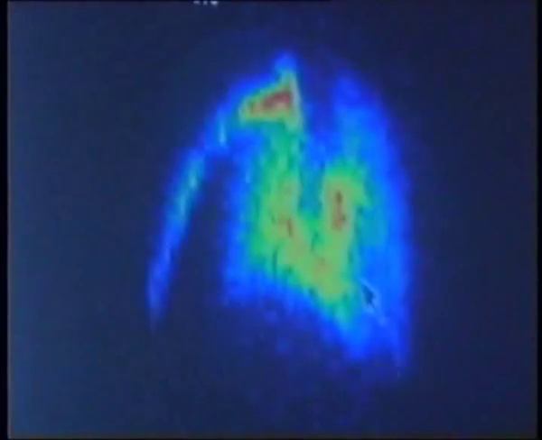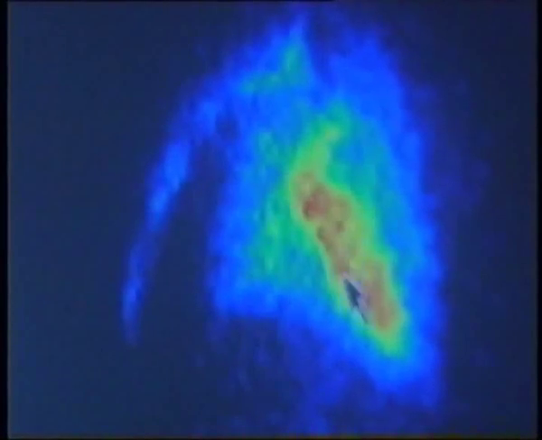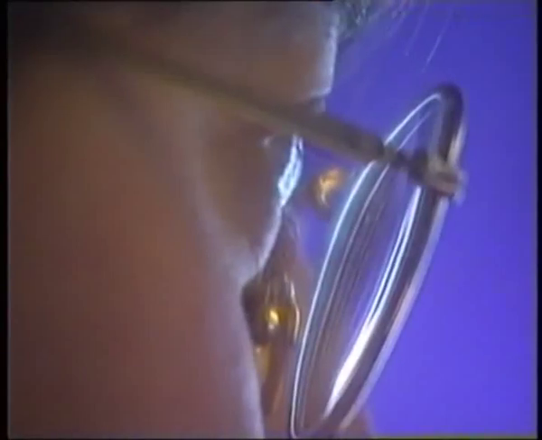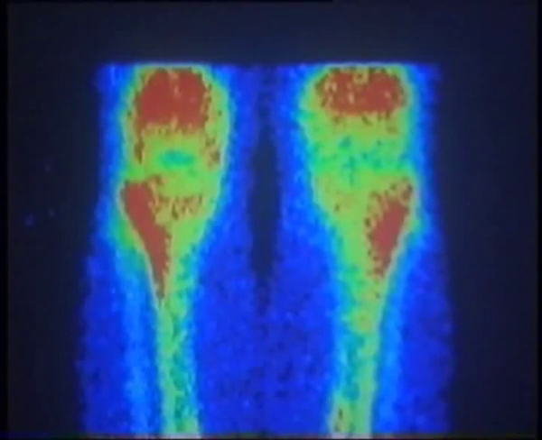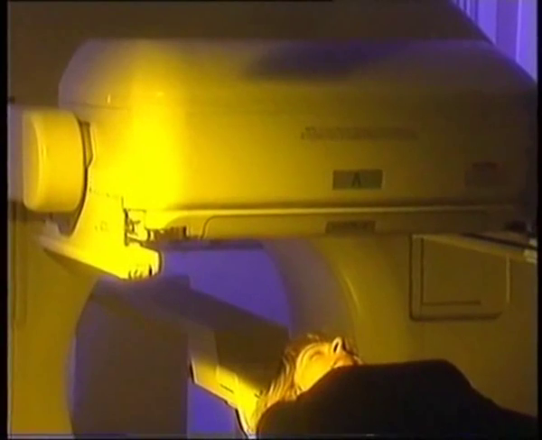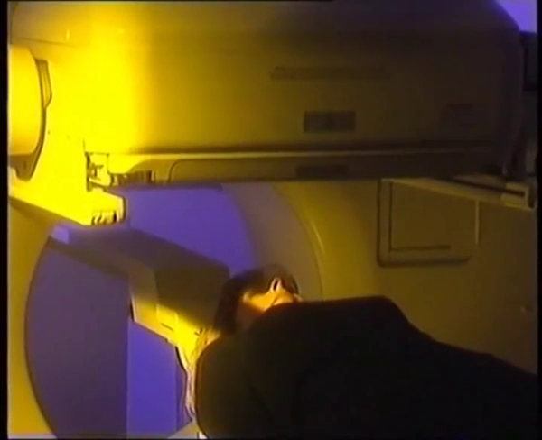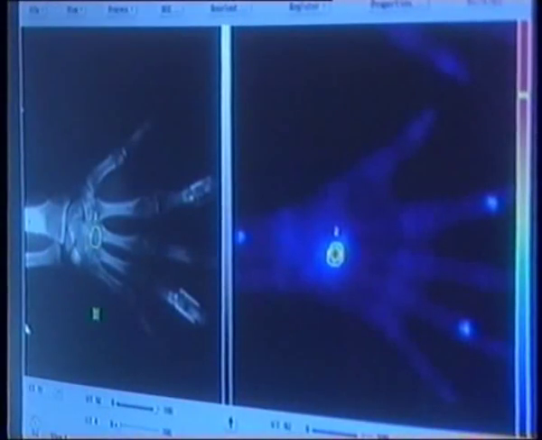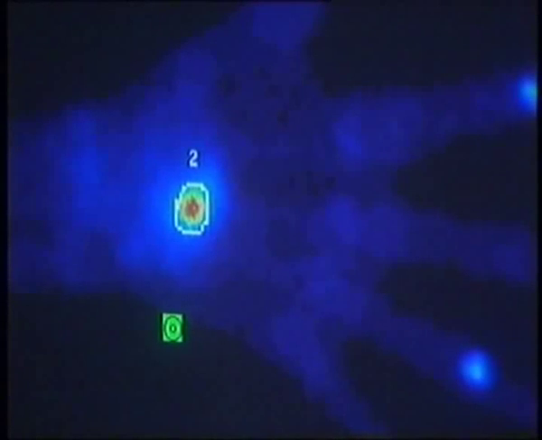Radioactive imaging has many advantages over X-rays. A standard X-ray only produces a static image, but radioactive images enable scientists to see body functions such as blood flow and even bone growth. Here we can see gamma images of 2 kidneys. They have revealed that one kidney is actually larger than the other. There are other types of radioactive substances used in imaging, like radiofluorine. Again, a gamma camera is used to detect the gamma rays emitted by radiofluorine. Here we have an X-ray and a radioactive image of the same hand. On the left there's the standard X-ray, but it was the radioactive image that detected the non-cancerous growth.